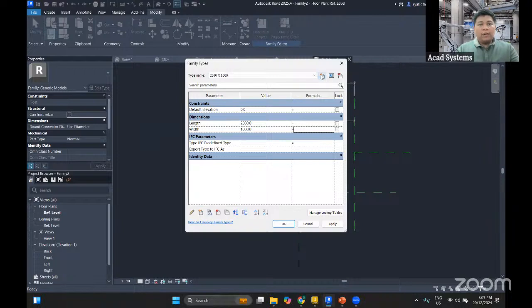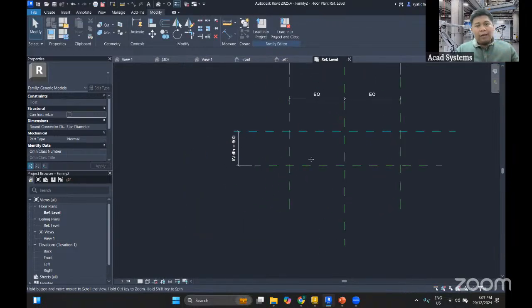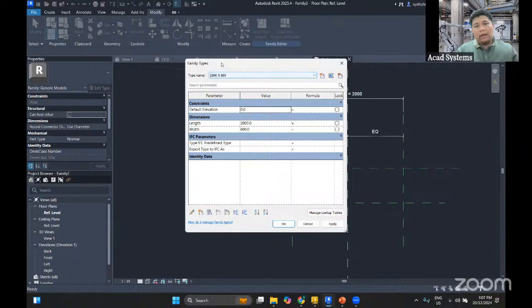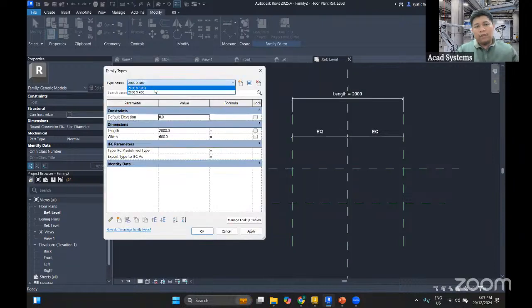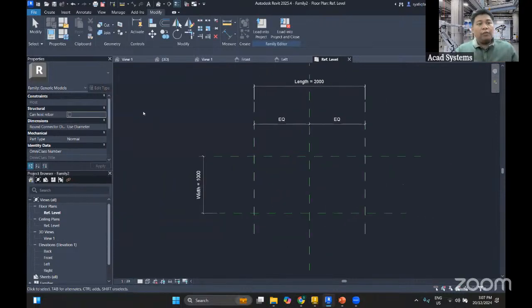The second one will be a different height, with the same length but different width. 2600 becomes something like this. Okay, done. So what will happen now? They will have two options. When I try to change the type from 1000 to 600, it will change on my model.